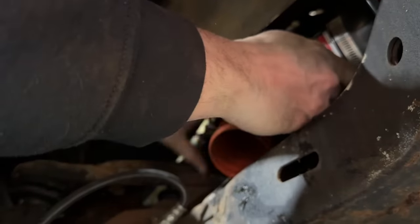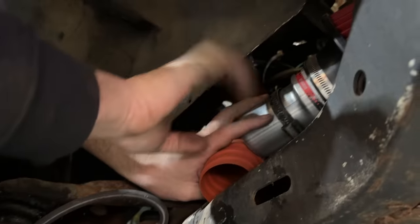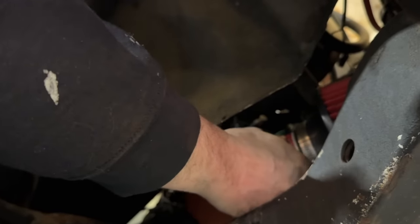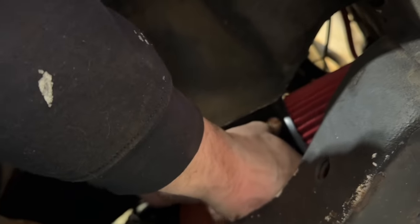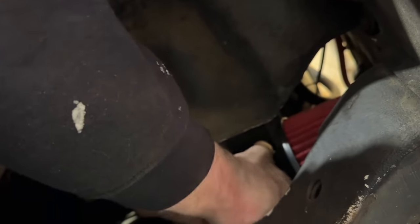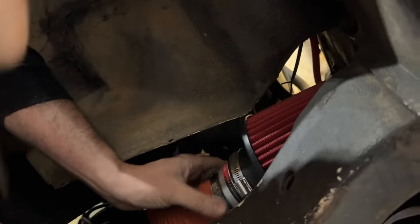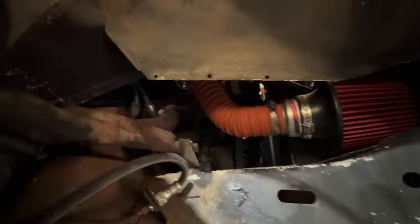We may have to make a piece back here. It looks like it used to have a rubber piece that hangs down, so we don't want to get a bunch of water off the hoops going on this, right? Yeah. So that'll slide right over that now. And now we'll have filtered air that's in a much cooler spot than on top of the engine. Yeah, I think that'll be a much better option than what we had before.